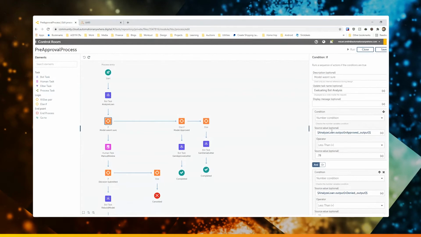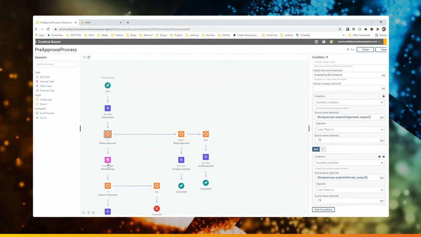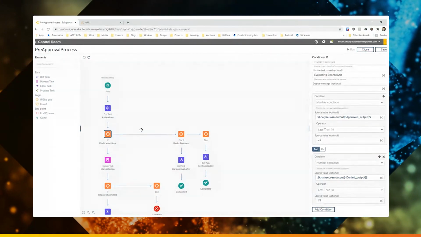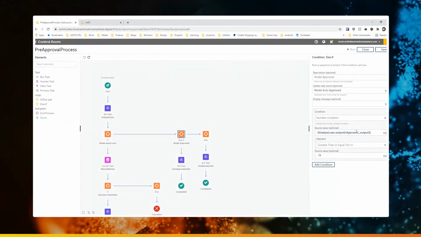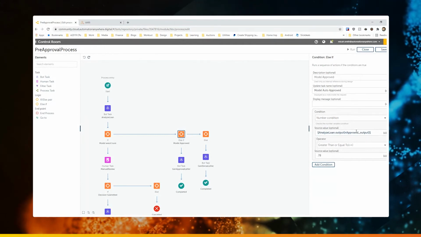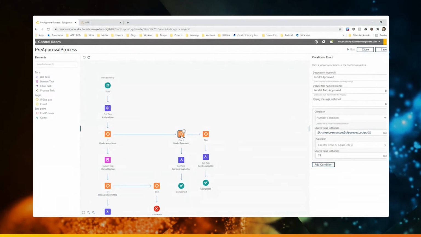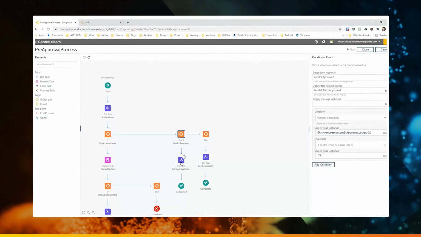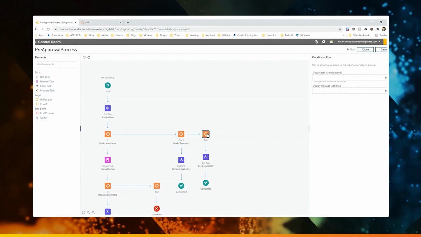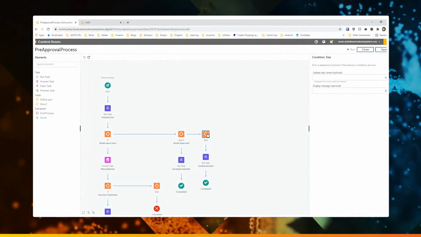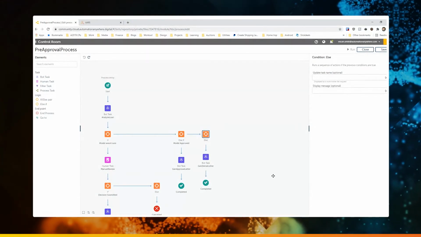Now, if the model was sure, right? So here, like we said, we've got that 0.78 threshold. If the model wasn't sure, we're sending it to a human. So that's outcome possibility number one. Outcome possibility number two is that the model was sure and the model said, hey, my estimate on this is that the loan should be approved based on this model. And so if that confidence is greater than 78% on that approval, we would automatically generate the approval letter. The third outcome is that the yes was not greater than 78%, and the prediction was that the no was the higher of the two, and the no was higher than 78%. In that case, we would generate a loan denial letter.